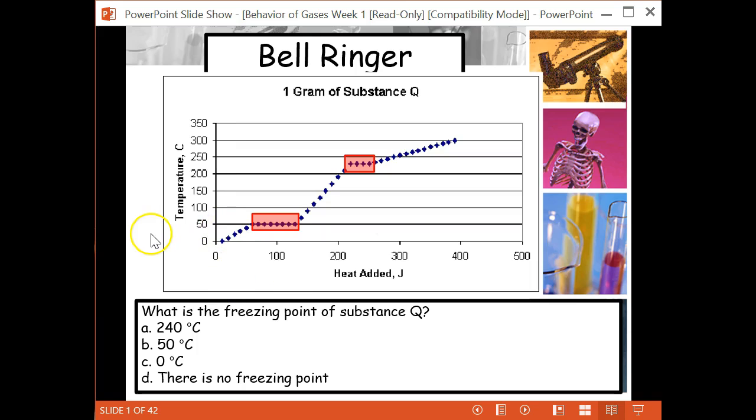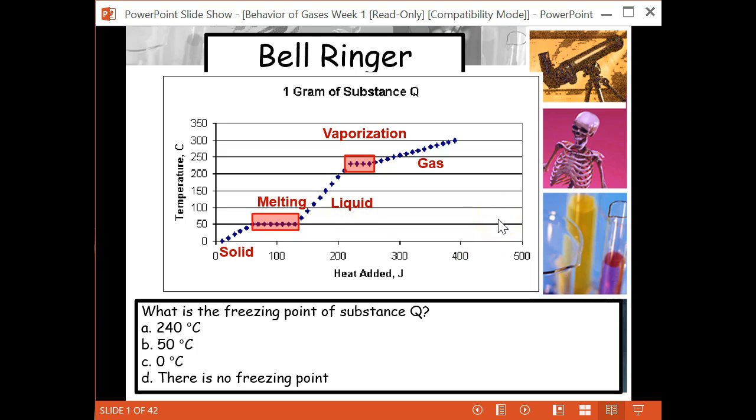Well, we know that heating curves always start with solids and end with gases, so the order goes solid, liquid, gas, when it's a heating curve. If it's a cooling curve, it's the opposite, right? Gas, liquid, solid. Going this way. So we have to figure out what are the phase changes. So when you go from a solid to a liquid, that's called melting. And when you go from a liquid to a gas, that's called vaporization. So if we're labeling both of those, we've labeled both of our phase changes now, from solid to liquid and then liquid to gas.